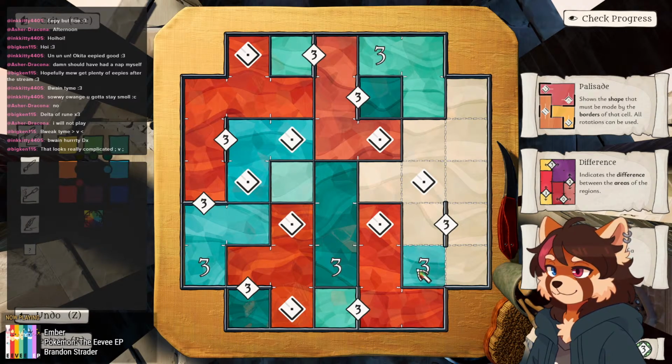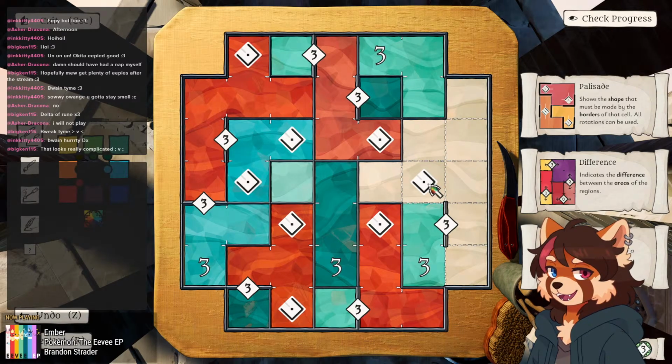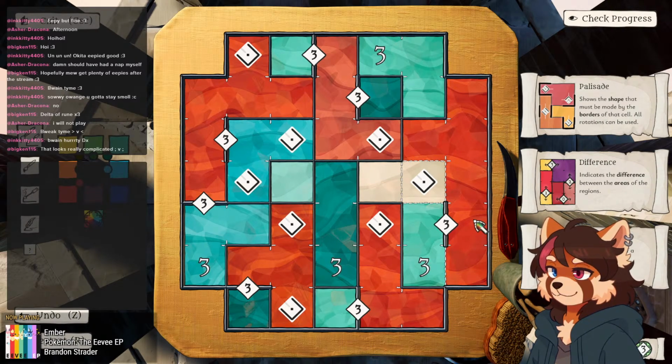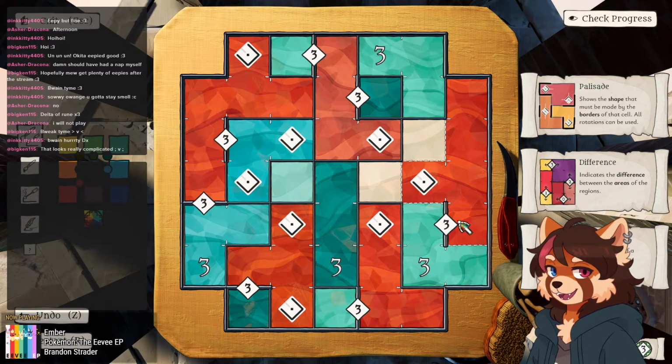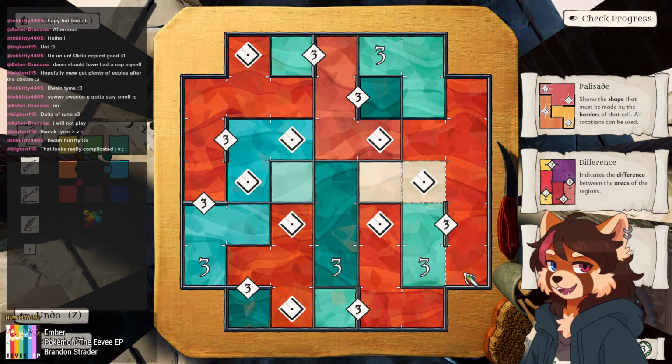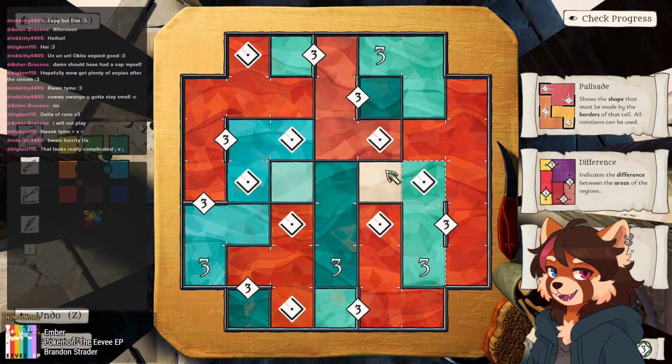This 3, no matter where it goes, is touching this 3. Which means the other side of it has to be a 6. That means it can't go right and up, because then it gets blocked in. So it has to go up. Possibly up again, but let's take things slow. We need to now get a 6 here. 1, 2, 3, 4, 5, 6. I think that's the only place it can fit in. Yeah. So if it takes this, then that forces the 3 there and you can't fit the last bit. So that's our 6, that's our 3, and then we have a little 1.